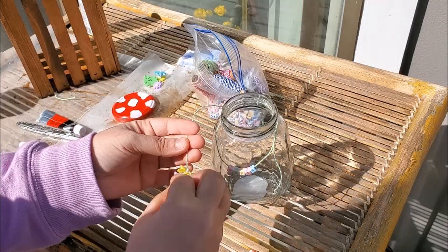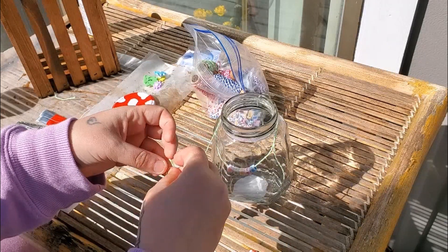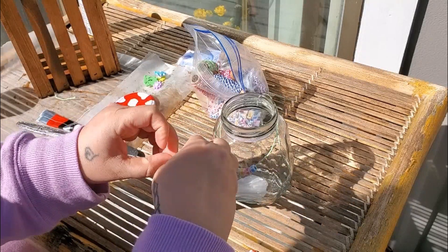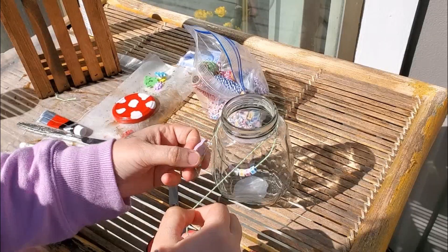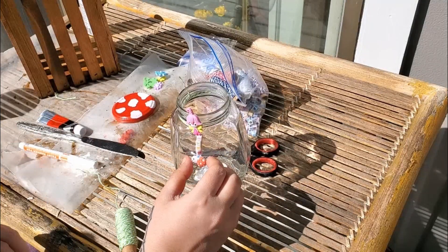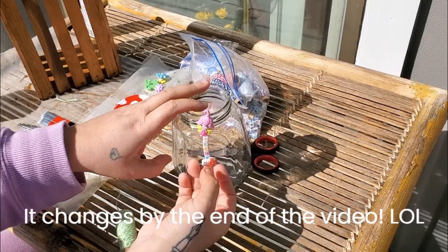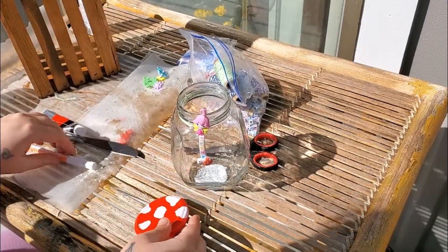For the fairy and mushroom I want those to dangle off each end of one string. It took me forever to decide what I wanted to do with these buttons, but I finally decided to put the fairy on top with the letters going down and then the mushroom at the end. I think it turned out really cute, so our lid is ready for the second coat.